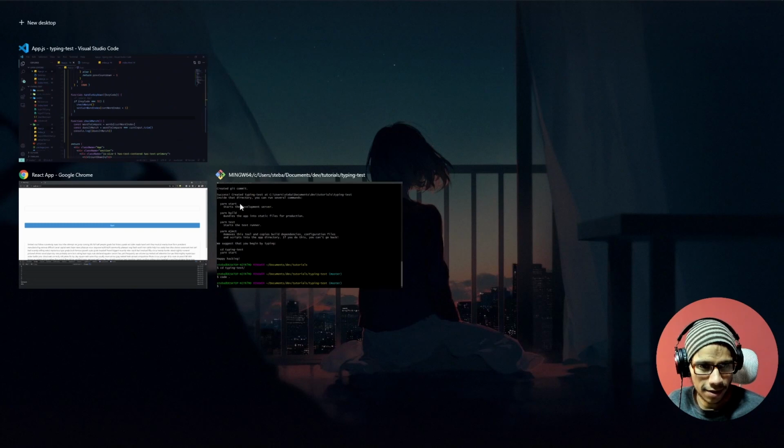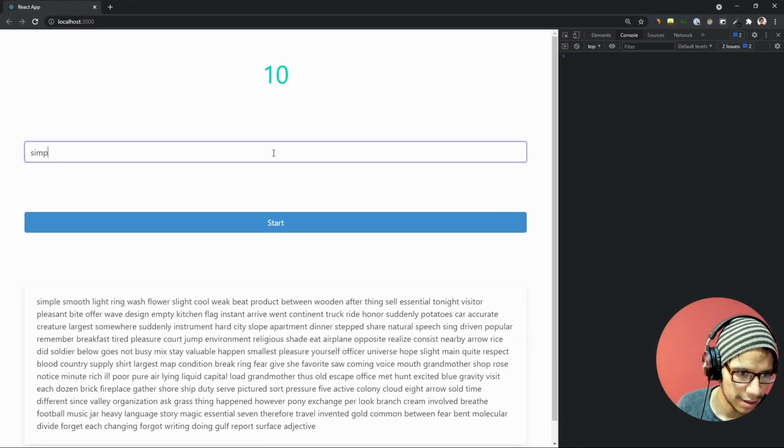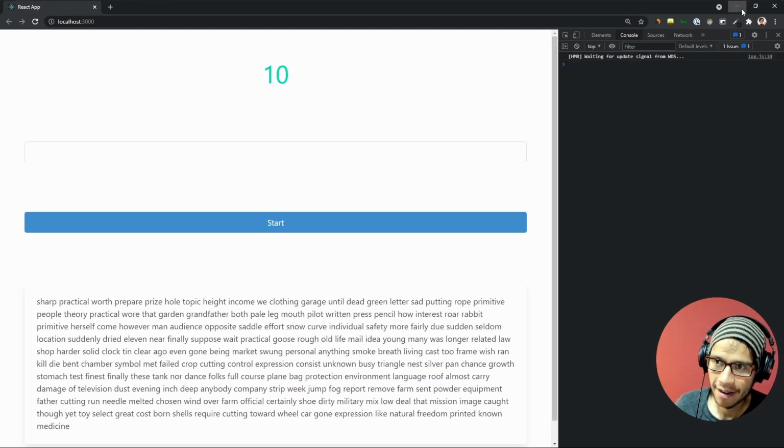So let me go back here, and now if I hit simple and I hit space, we can see that we are checking for the match, so it's true right now. If I hit space, we have false, and the reason for that is because we need to clear this input, right? So let me refresh that.